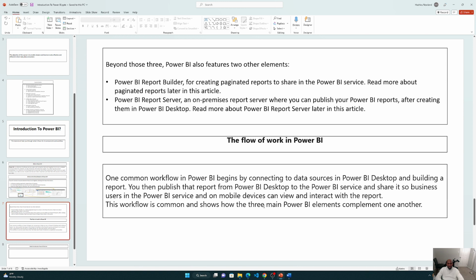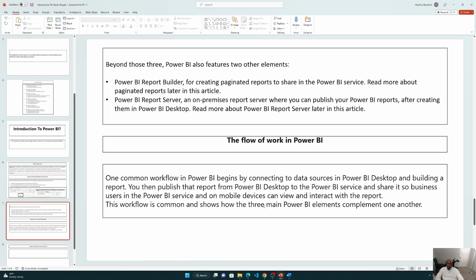We get to that. It's not much of paginated reports in the PL-300, but it's likely that you need to understand what a paginated report is. We'll get to that. And also we have the Report Server. Some organizations will not want to publish their reports on the service due to some security restrictions, so this server is there to help them do the same, but using a server.